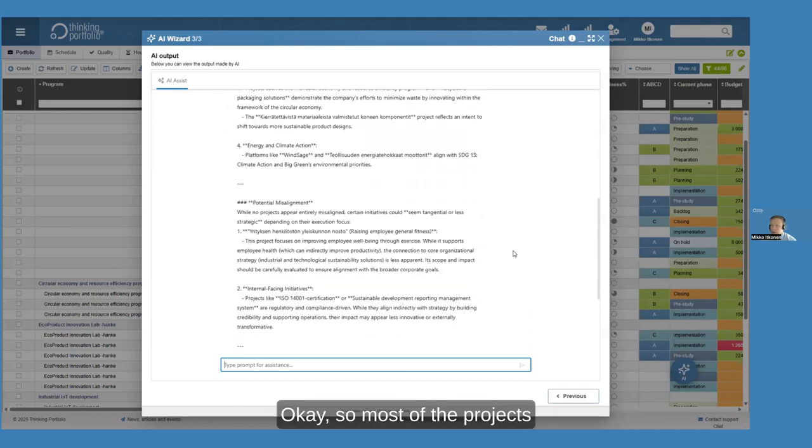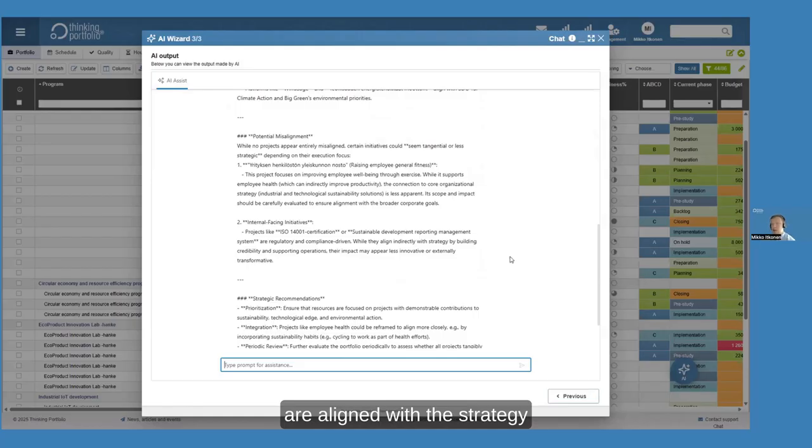Okay, so most of the projects are aligned with the strategy, but here is a potential misalignment. Raising employee general fitness is not really a core thing to do for the organization. And then these internal facing initiatives like ISO certification or reporting management systems are regulatory and compliance driven.